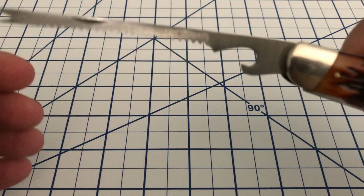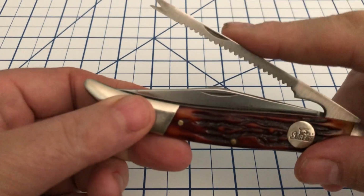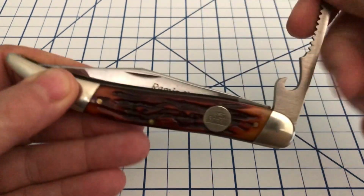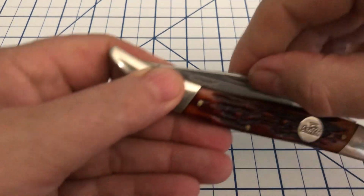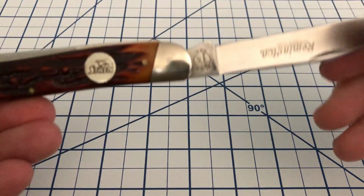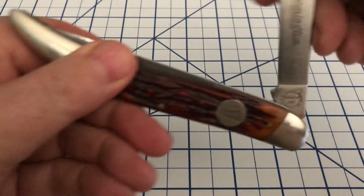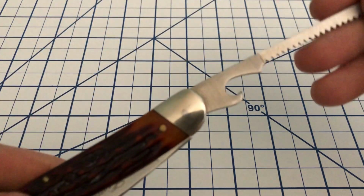It really is quite a nice knife, except, as I said, for the spring on the main blade. The spring on the secondary blade is much better. You do get a click, you do get some decent walk and talk. Wish the main blade was the same way, but it is not. But I suppose that's neither here nor there. It's still a decent knife.